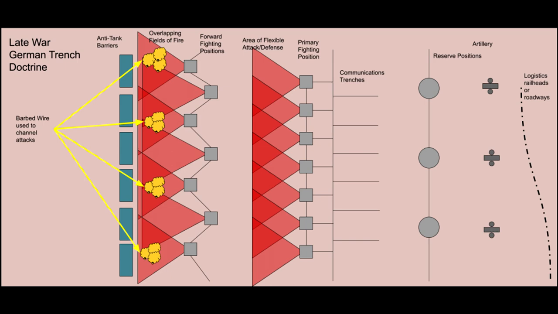As the war wore on, the importance of counterattacks forced alterations in trench design, leading to the main fighting positions being moved into the second trench line, such that the intended response to an attack was to attrition the enemy before allowing them to take the first trench line, then stopping their attack at the second line, the main battle position, before reserves in a third set of positions would move up through pre-cleared communications trenches to launch a counterattack to retake the forward positions. Since the enemy was likely to still be trying to push forward, those counterattacks were also supposed to be flexible, shifting from defense to counterattack as conditions changed. See the diagram above.